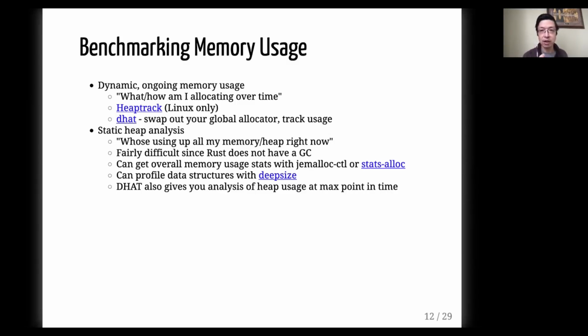One is called heaptrack, another one is called dhat, and I'll go over examples of dhat. Static heap analysis is a bit more difficult in Rust. We can get overall memory usage pretty easily using something like jemalloc control, and we can actually diff memory usage. You can also profile data structures using something called deep size, but there isn't really anything comprehensive like you have with the JVM, but I'll show you some stuff you can use for that.